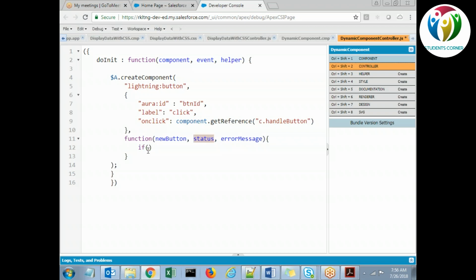So when we click on that button, we will be calling another function, handleButton. And the last one is the callback function.